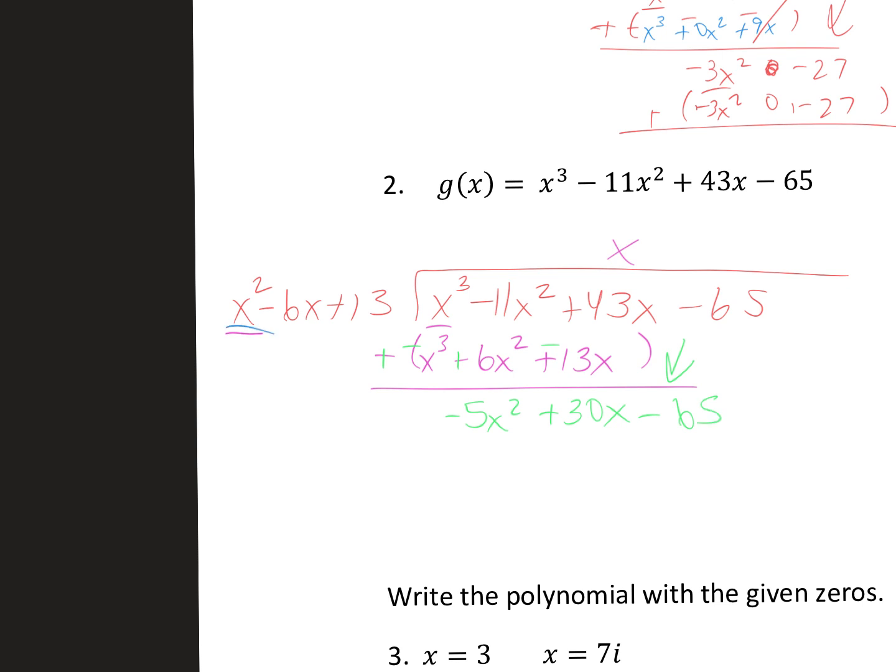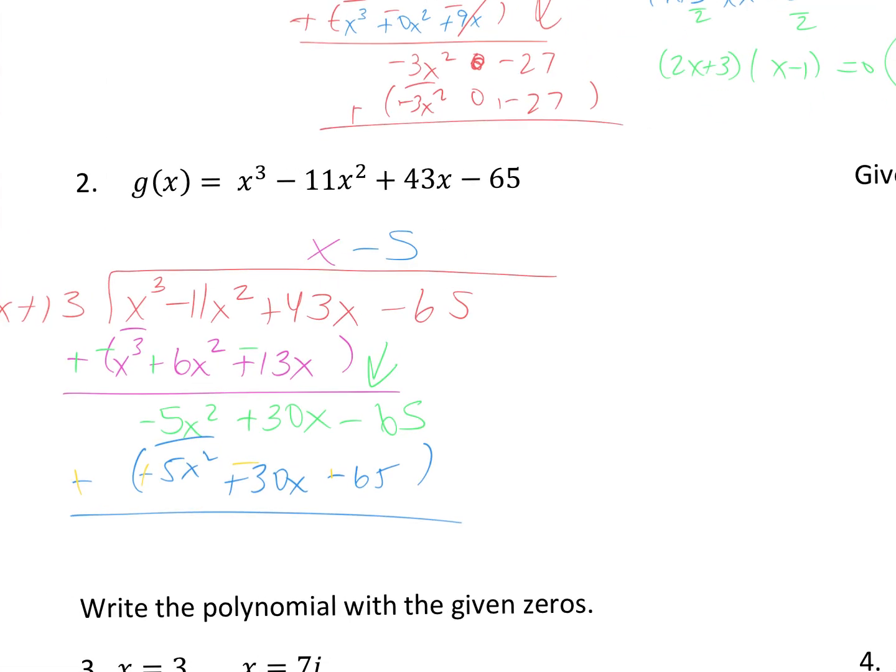Go again. X squared into negative 5x squared, minus 5, right? So what do we hope happens here? Everything cancels out. Negative 5 times x squared is negative 5x squared. Negative 5 and negative 6 is plus 30x. What do you think negative 5 times 13 is? Negative 65. Then when we go here and distribute, distribute, distribute, distribute, everything does what? Cancels out. What do I do now with this x minus 5 equals 0? We solve it and x equals 5.